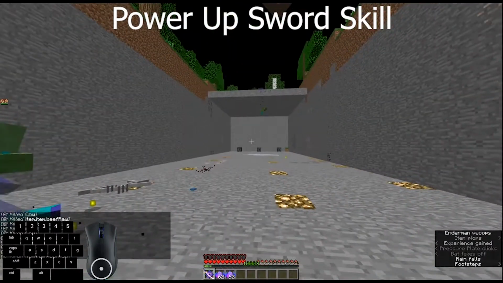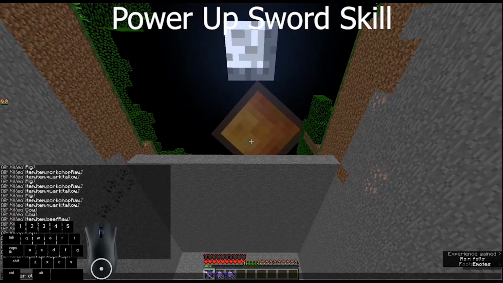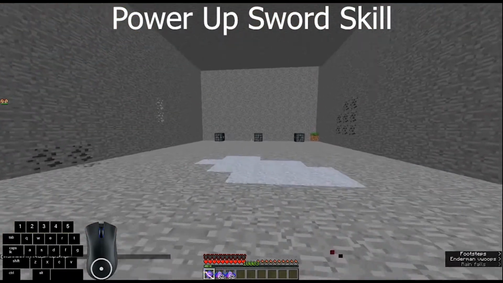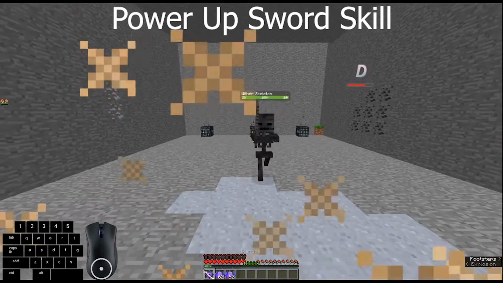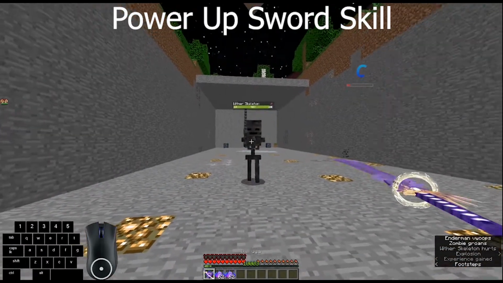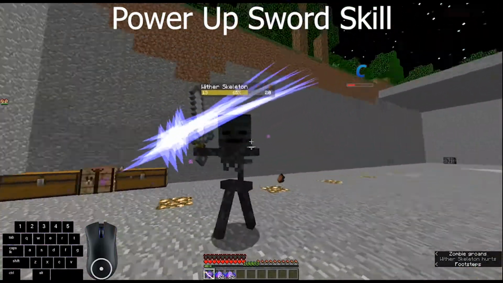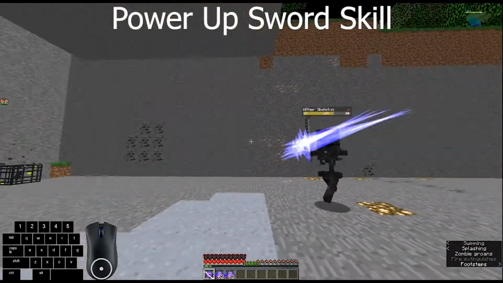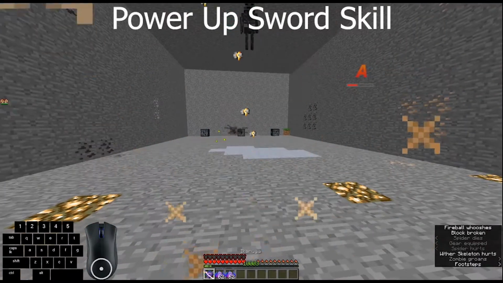And the air flying one launches about 400 slashes. Fuck off, weather. That's the air version, and that's the ground version. It sticks in with like 8 different summoned swords that will explode after a while, or should I say shatter. It's pretty okay damage-wise, though it needs improvement.